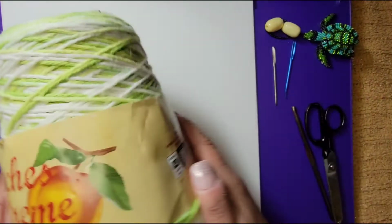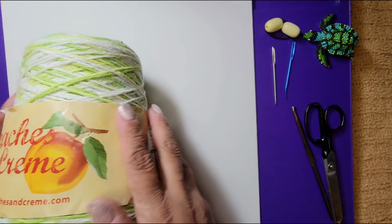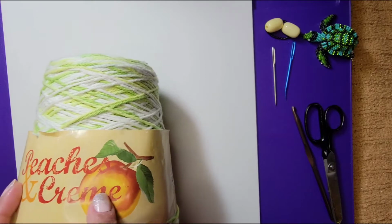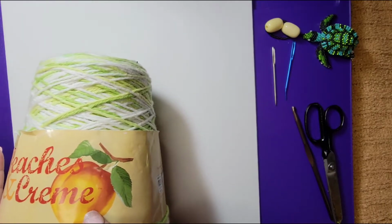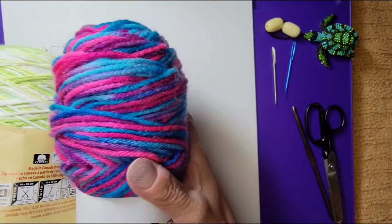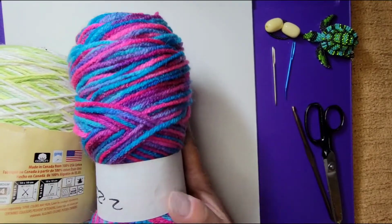I'm gonna be working with this one because I like using cotton because it's very durable. So I'm gonna be using Peaches and Cream, but you can use any yarn that you have. It doesn't really matter. I like using four-weight yarn. This is four-weight yarn as well. Four-weight medium yarn.